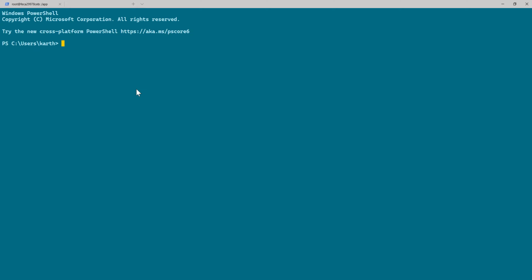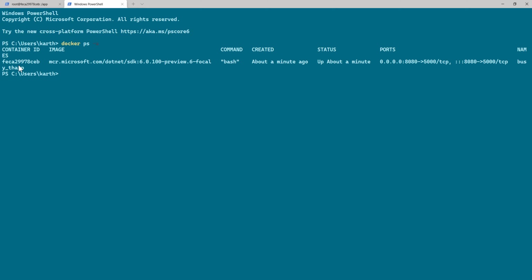So if we just do a docker ps -a, you will see that our container is currently running this particular image, and there is a command bash which is currently opened, and it also shows me there is a port map happened with 5000 to 8000, and then you can see this is where the problems are going to happen, and I will show you what I really mean.